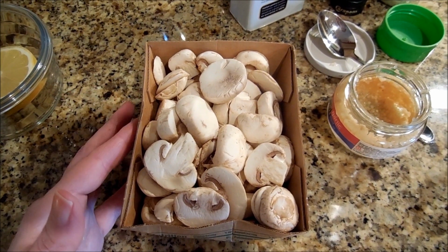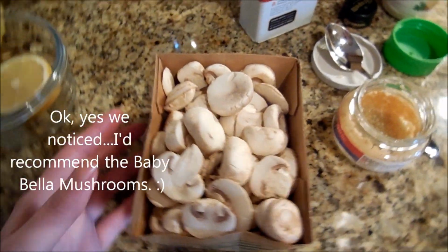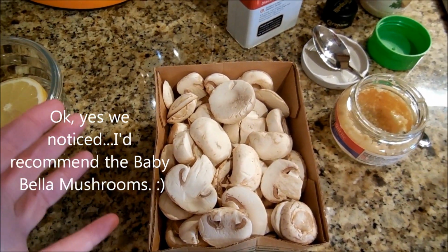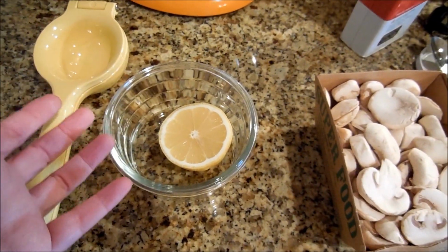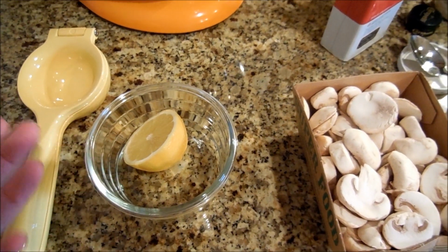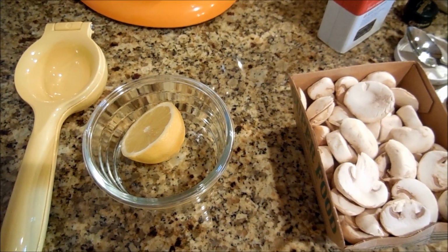I'll either use these or, last time you saw, I had the baby Bella mushrooms. It just depends what's on sale. I don't notice the flavor being all that different, although you do get a little bit more flavor with the baby Bellas. And then half of a lemon. Depending on how juicy your lemon is, you may have a lot more liquid in the pan, and like I mentioned last time, I had to let it cook off a little more.